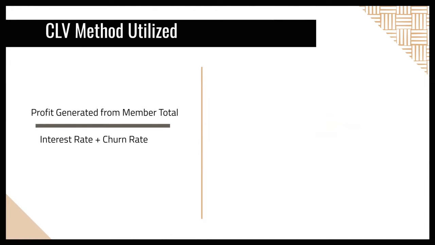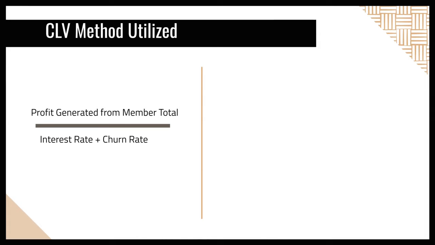Now we'll show you the formula that we use in order to calculate CLV. We use the formula of profit generated from member total divided by the interest rate plus the churn rate. We found the total profit generated from each member by multiplying the customer's total sales by margin. The margin was specific to e-commerce or on-premise sales, and how we found these margins will be discussed later in the presentation. For simplification of calculations, we assume that the interest rate would be 10%. However, if you want to change it, you can within the Excel, and it would update the numbers to reflect that. We also found the churn rate by subtracting the retention rate from 1. These rates varied based on frequency of sales and if sales are made on-premise or through e-commerce.